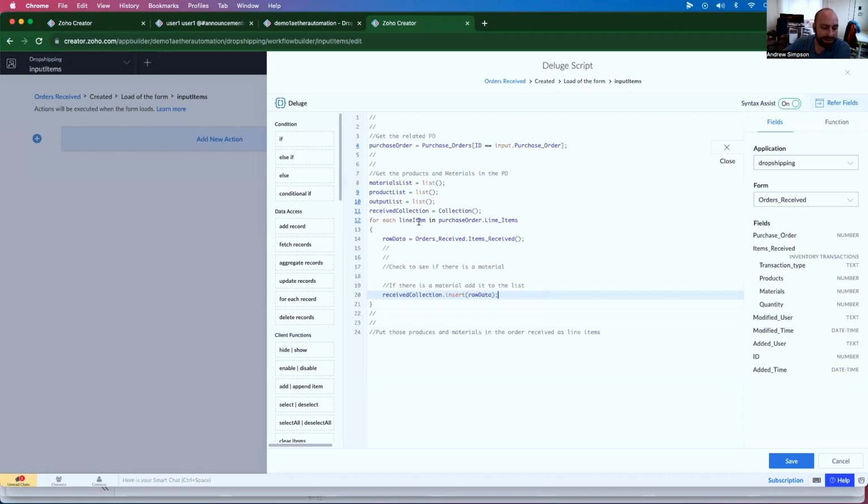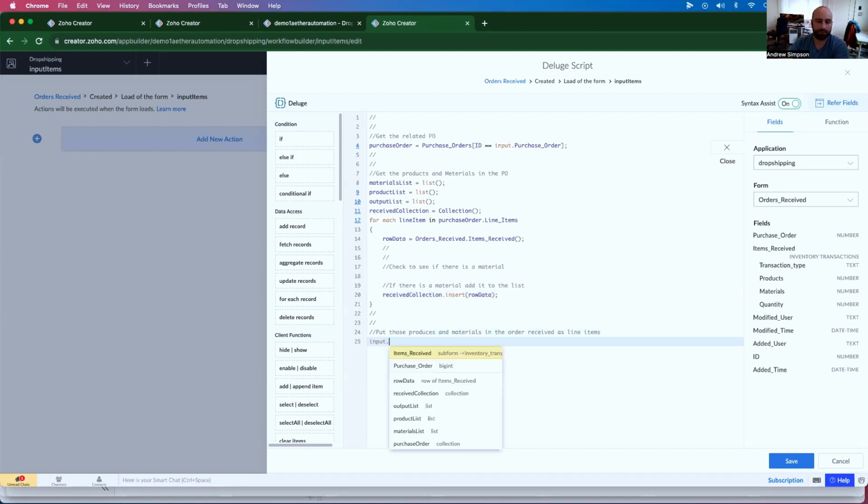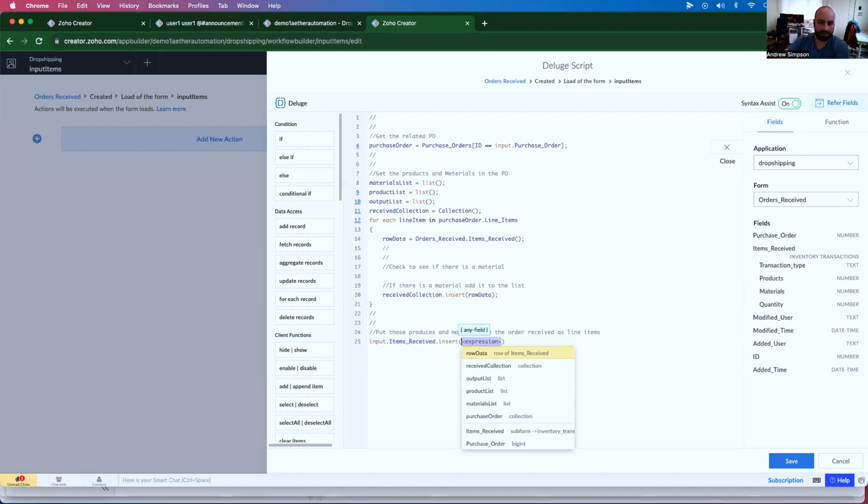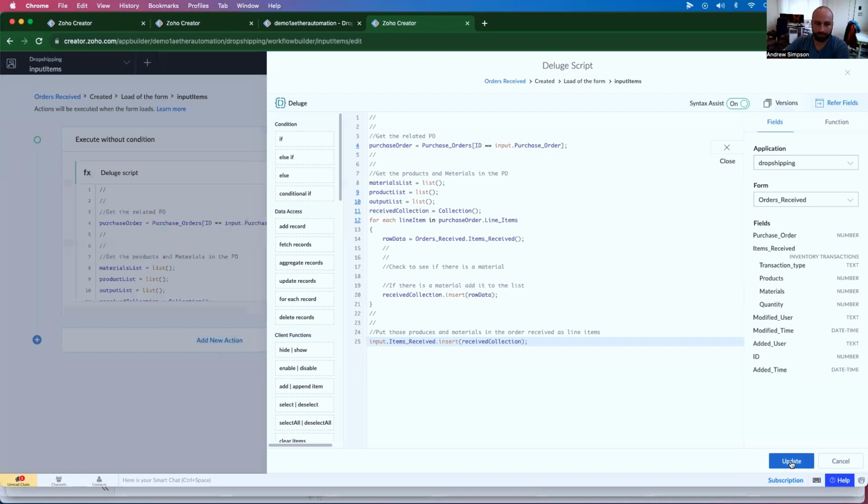So now in this loop, all we need to do is add the logic for the transaction type, the products, the materials, and the quantity, right? And then finally at the bottom here, we can say input dot items received dot insert, and we can put in the received collection right there, right?